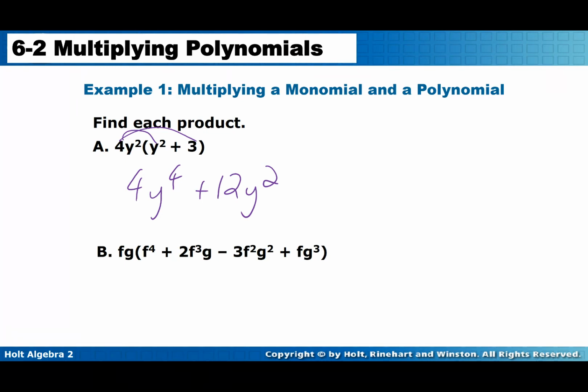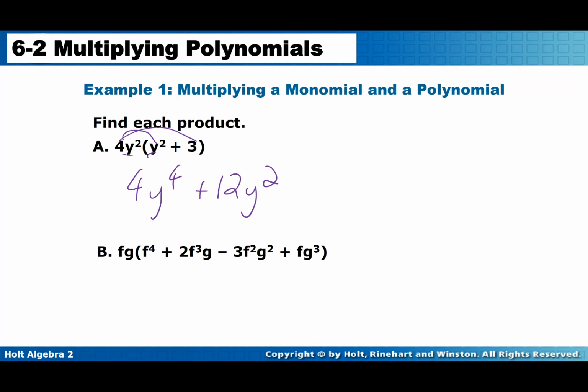I'm just kidding. One thing I want to point out, though, is when you are multiplying these variables and these exponents together, you add the exponents up. So 2 plus 2 is 4, which is why it's y to the fourth power. It's not 2 times 2. It's adding the exponents. Just remember that subtle little thing. So that's going to be important in number B here.